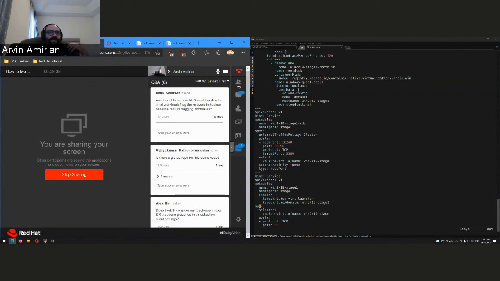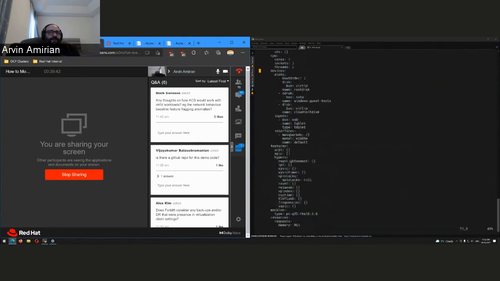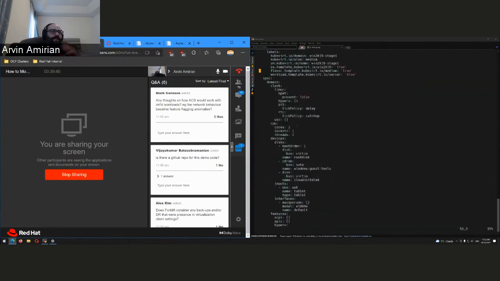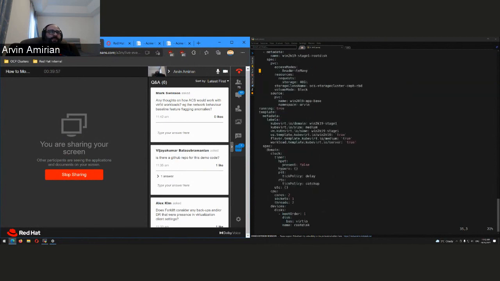You have SQL traffic, TCP traffic, I forgot what the SQL port is, but it's the same as any other pod, especially if you're going through Masquerade. When you're doing Masquerade, you're basically bound by the exact same rules other pods have to adhere to. There is nothing really inherently special in terms of working with ACS for network traffic against pods versus VMs.